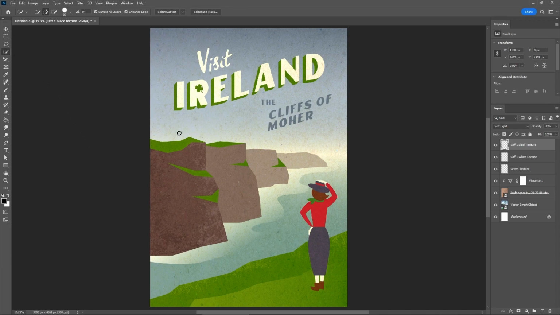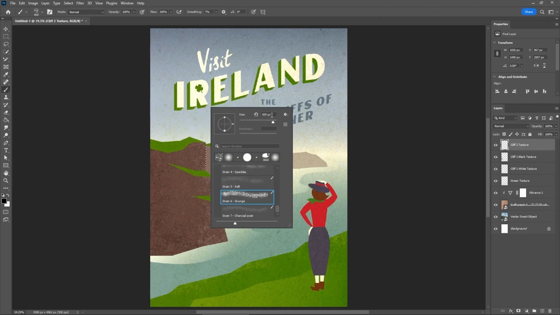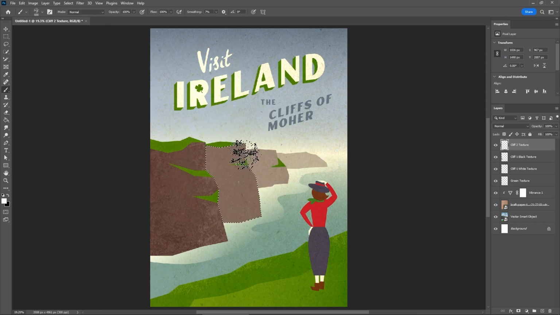Continue with the quick selection tool and load a selection around this second cliff. Then remove the green sections. Now you need to add a new layer and name it Cliff 2 texture. Return to the brush tool. Make sure that the size is set to 600 pixels. Set the color to white and draw the highlights in this section somewhat like this. Then make it black and add the shadows.